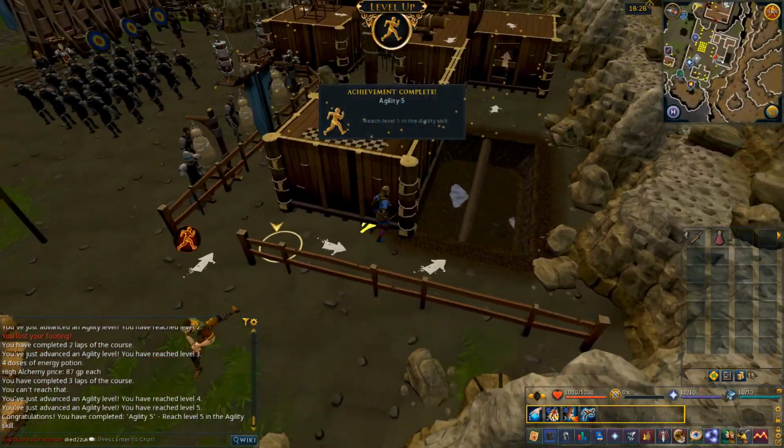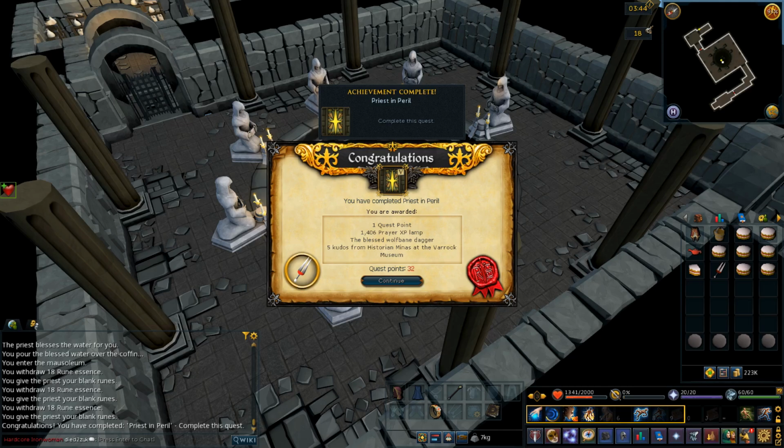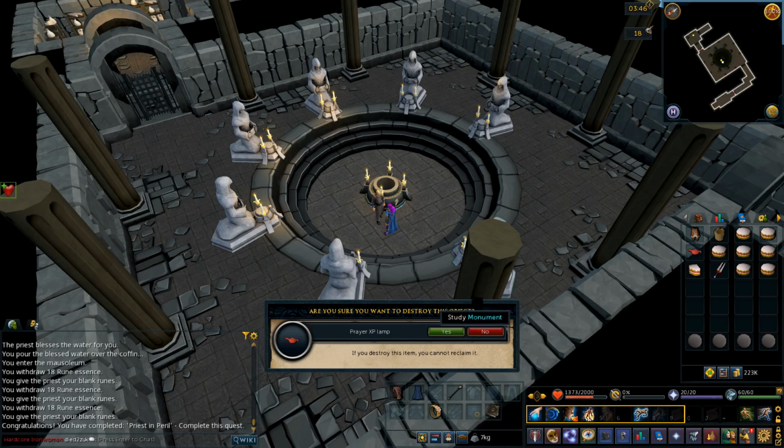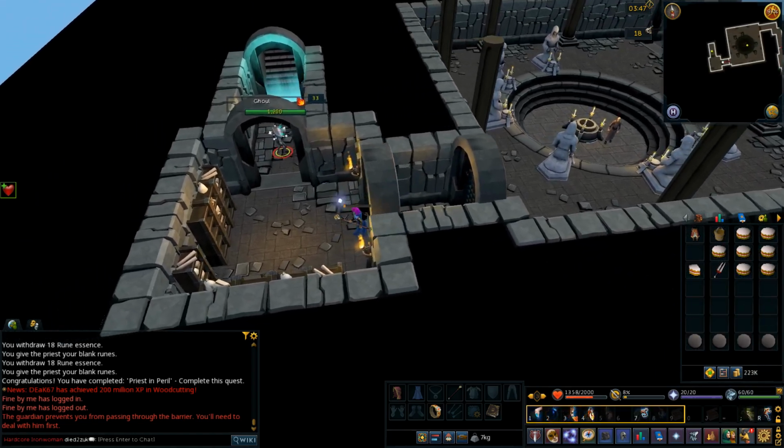Alright, there we are at level 5. Surge and Escape are unlocked. Next, we need to do Priest of Peril to get into Mauritania. I'll destroy the prayer lamp to keep my combat low. I may end up needing 43 prayer, but we'll save that for later. This school is all that's between us and Mauritania.